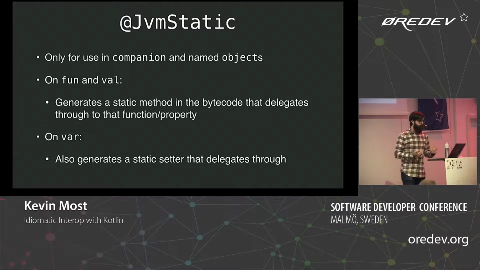So what that really means is you kind of have to understand that Kotlin doesn't have a concept of statics. It has companion objects that are nested classes within your class. And a static field does get generated for that companion, but any static method on your companion by default is actually generated as a member function or property on that companion class. And that's a design decision that allowed them to do things like companions implementing interfaces, which you can't do for static members in Java. But what it basically means is you won't get these static properties in your bytecode by default.